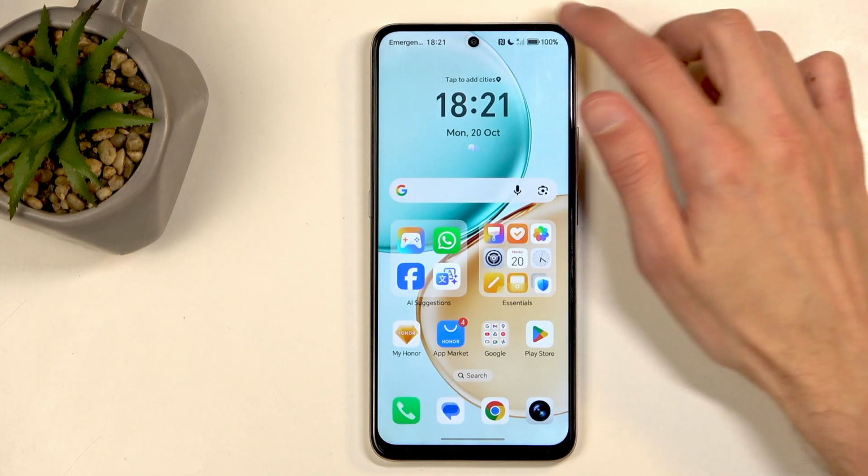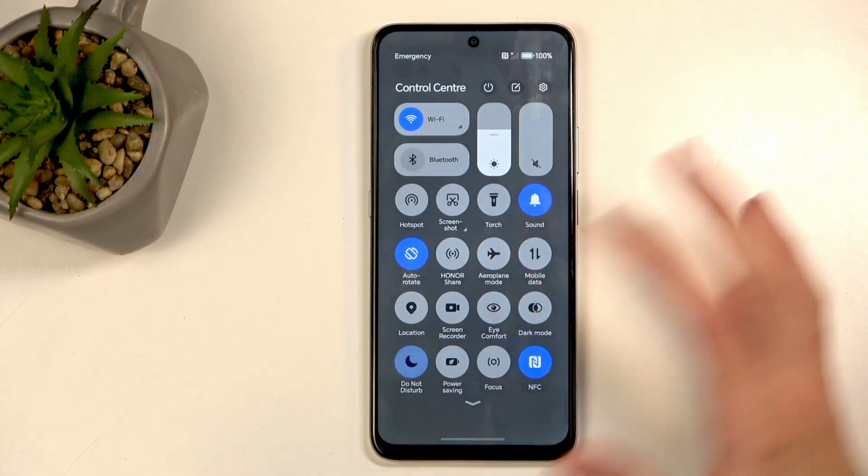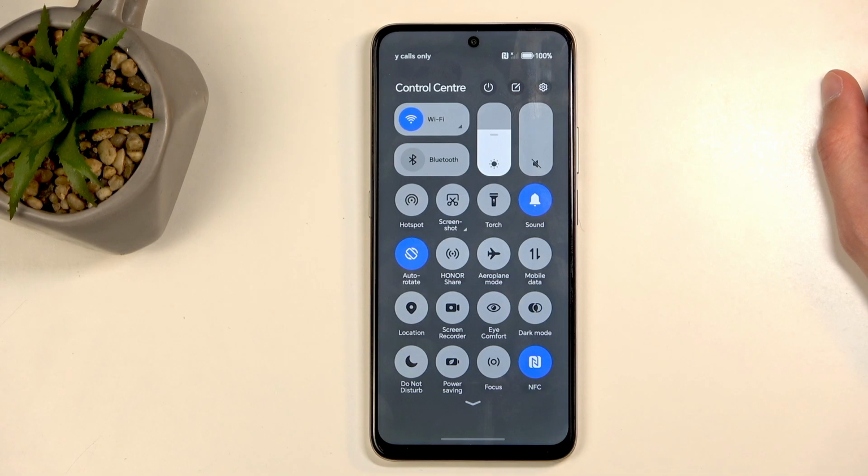And once you're done with it, you can find this toggle once more, tap on it once again to turn it off. And you will want to remember about it, as Do Not Disturb mode will run indefinitely till you turn it off yourself. So if you kind of forget about it, well, it's going to be affecting you permanently.